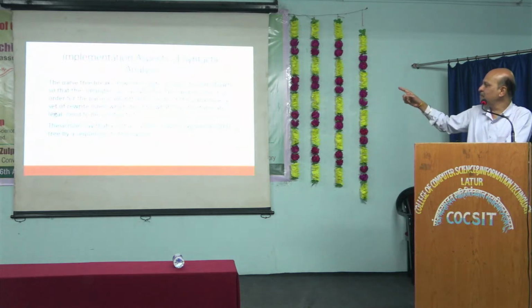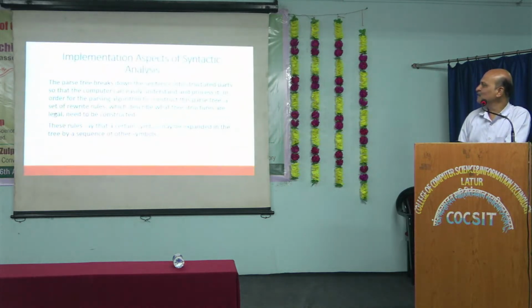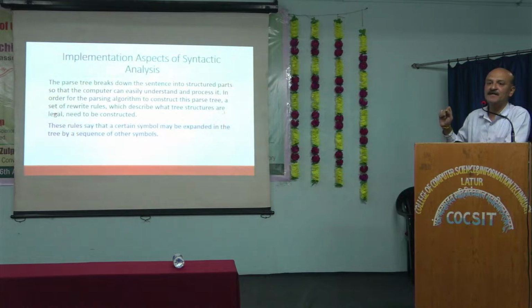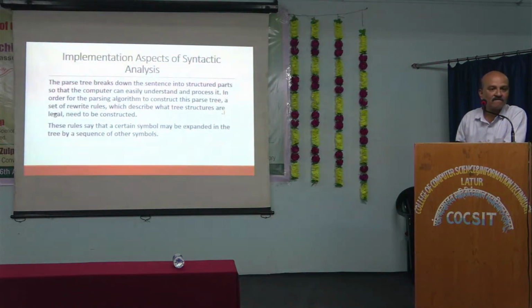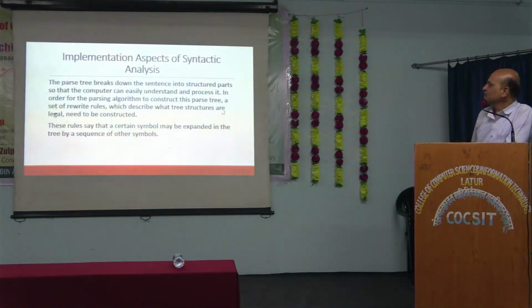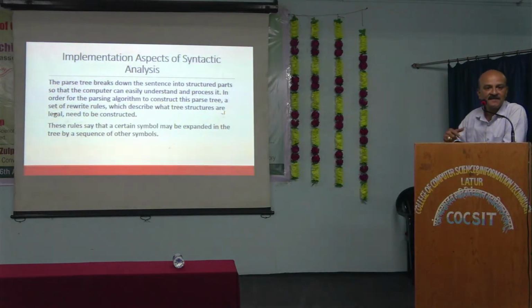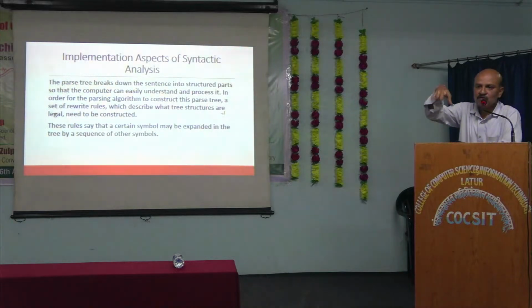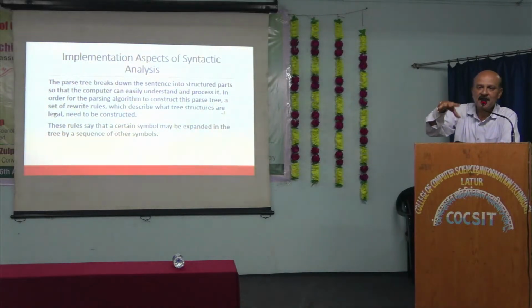The parse tree breaks down the sentence into structured parts so that the computer can easily understand and process it. So in order for a parsing algorithm to construct a parse tree, I will show you how it is constructed, which describes what tree structures are legal. By generating the tree structure, you need to generate the context-free grammar very clearly. Then the tree can be plotted.